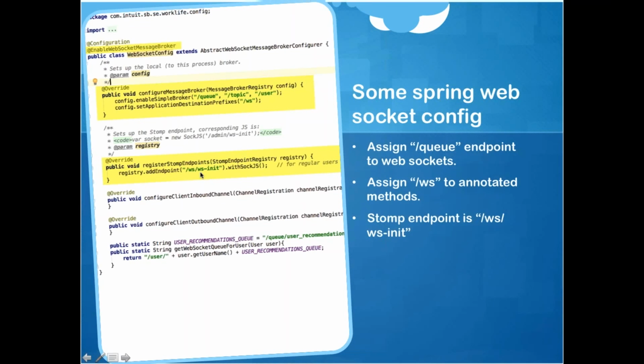And then we have the endpoint where we initialize WebSockets, and we tell Spring that we are also using the SockJS protocol. SockJS is also supported by Spring, and it helps Spring process any request that's coming in via WebSocket. Okay, I'm going to keep this up again for a couple of seconds.